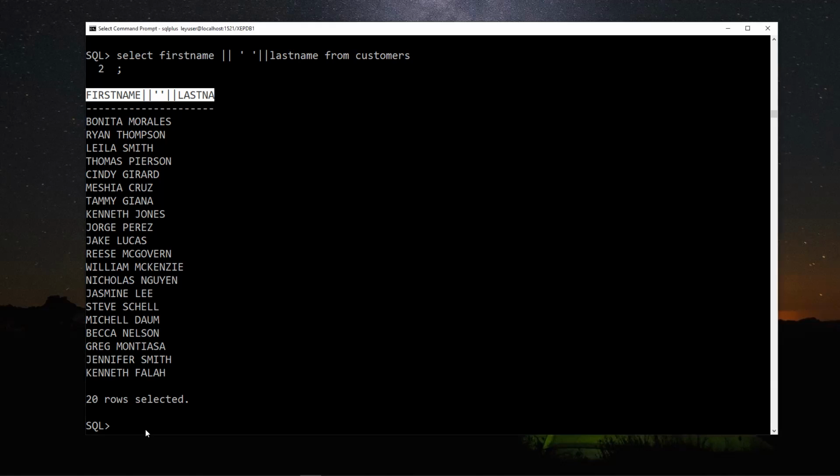All right, so let's rewrite this query. And this time I'm just going to rewrite it where I'm going to say select, because I just want to rewrite it and change the column heading up here. And I'll be using the column alias. So it's going to be select first name, and then I use my pipes and space and single quote and then pipe, last name, okay? And this is where I'm going to use the as keyword. Remember, it's optional, but I like to use it.